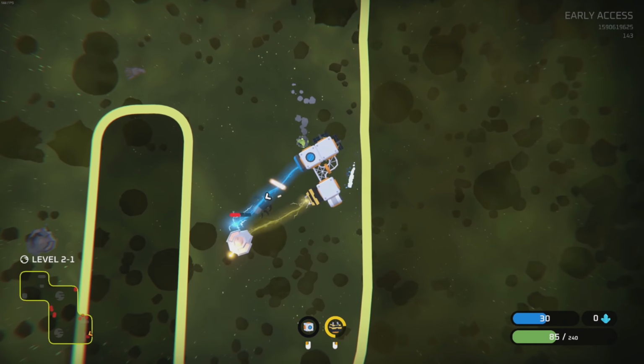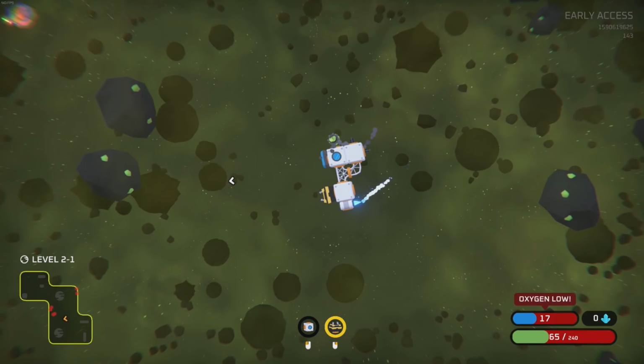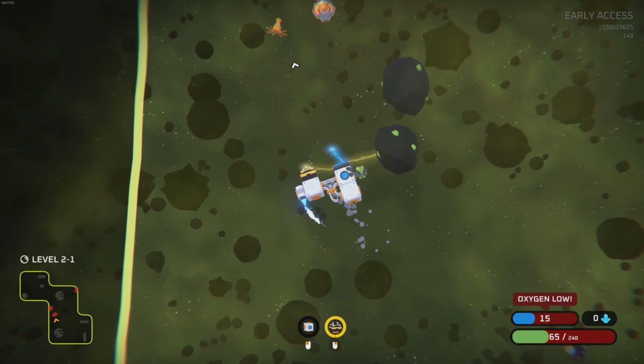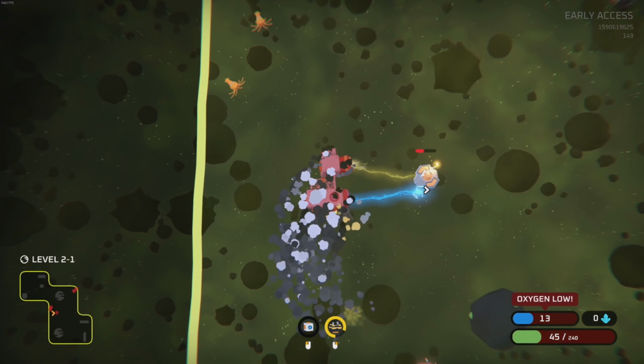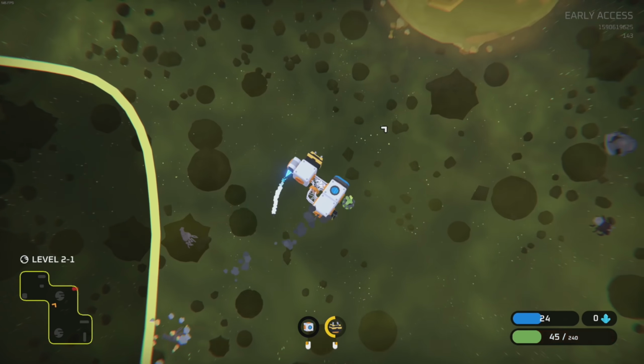Okay, we gotta take this guy out. Go down. Where's the warp? Oh no. Oh no, we have like no health left. Oh, we have no oxygen left. We're having a bad day. Oh, we got a little bit of oxygen from a squid dude.